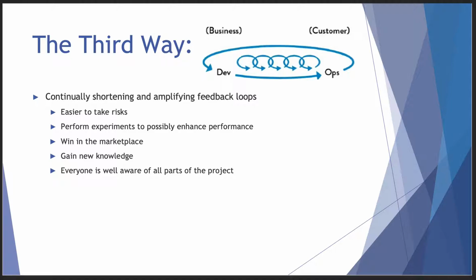And then the third way of the three ways is the creation of a generative, high-trust culture that supports a dynamic, disciplined, and scientific approach to experimentation and risk-taking. This type of mindset will facilitate the creation of organizational learning from our successes and failures. And by having constant feedback loops, as the image indicates here, we'll be able to better understand our process and be able to take risks better and perform experiments that help us learn faster than our competition, and thereby hopefully win in the marketplace.